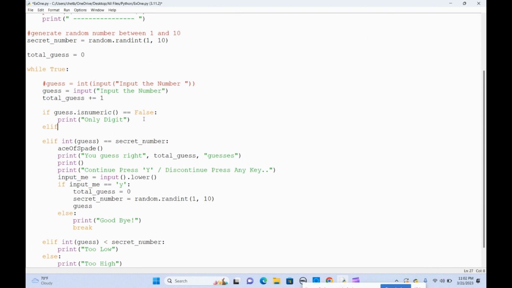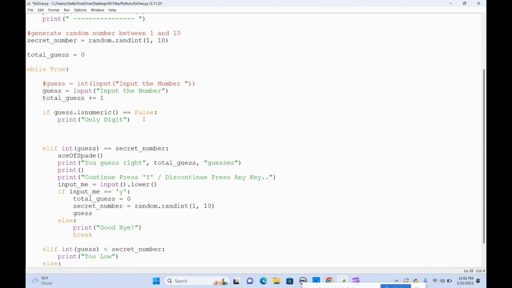So let's say elif. Okay, elif. Since we need to cast this, everything is strings there. When you put the guess, that's always strings, so we have to cast it.